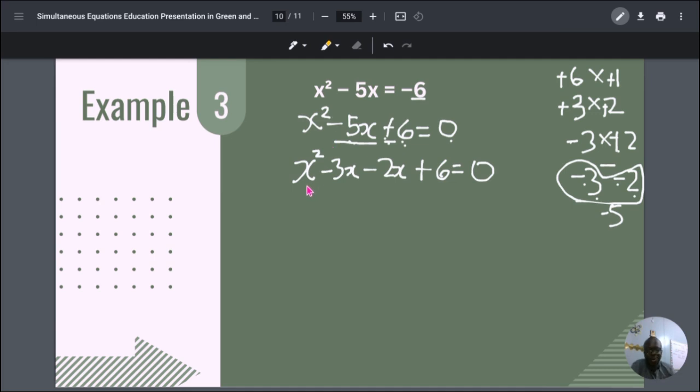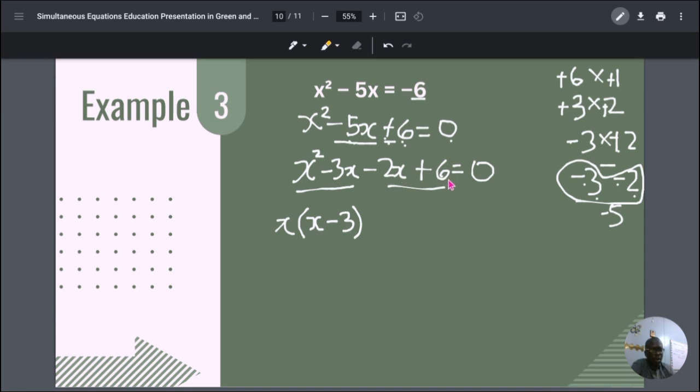Now, applying the factors. What can divide both of these and what can divide both of these? So let's start with this. What can divide both of these is an x, of course. Common factor. So x squared divided by x will give me x. And minus 3x divided by x is minus 3. So that's solved. So what is the common thing here? It is 2.